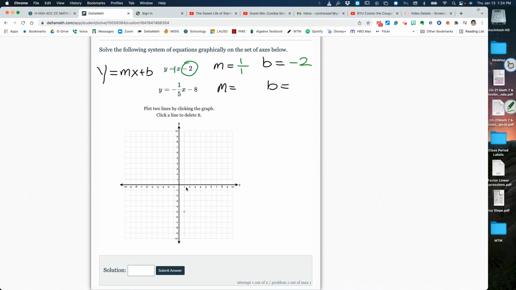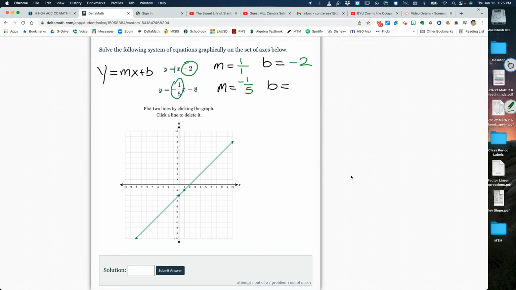So we've done this quite a bit, so hopefully this will go quickly. If we're using a slope and a y-intercept, take the y-intercept value first, -2. Find -2 on the y-axis. That's your starting point. And then you use the rise and the run. The rise is 1. The run is 1. So you go up 1 and across 1. There's my line.